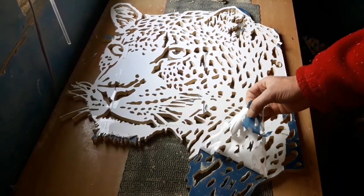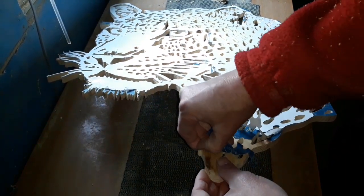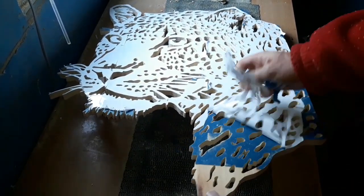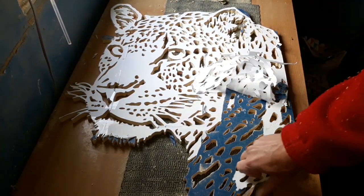Anyway, all we got to do now is pull off this template with our nice blue tape there. It should come off fairly easy, hopes. And we'll clear it all down, get it to the wood underneath, and then we'll see what it looks like. I'll come back when it's all been pulled off.